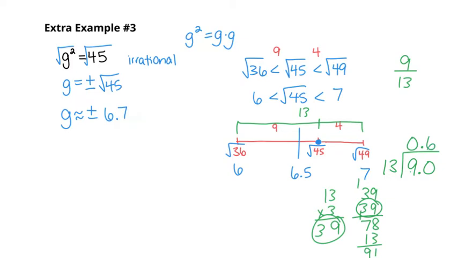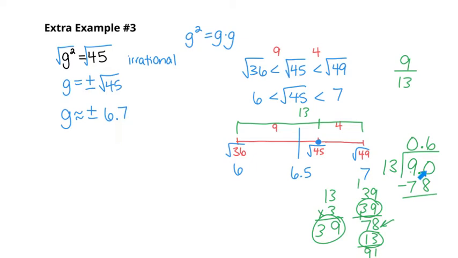So it should be 6. So that would be 78. 13 times 6 is 78. Because remember, this extra 13 was too big. It made it 91. So we're going to subtract 78, and we shouldn't get more than 13. When you're going to subtract here, you can add up. If you had $78, how much more money would you need to get to 90? And that's 12, but you can still do borrowing if you want to.